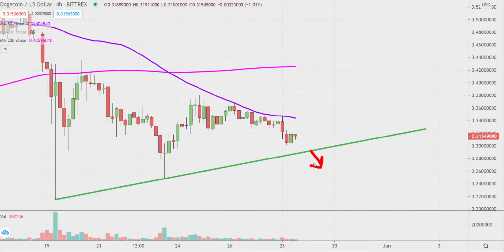Now, how bearish of a breakdown? How bad of a breakdown? Again, common sense. Well, how far down below 30 cents is it? The further down below 30 cents, the more bearish the breakdown and the more bearish the chart has become. Or maybe you're just saying, well, Clay, no, the price is still down below that level, but it is still up above the trend line. Well, then at that point, one word would just be consolidation, and that would be how you'd summarize it at that point in time. But yeah, it's definitely taken very, very interesting shape here, and it'll be interesting to see how this one plays out over the weekend. But let's see what happens.